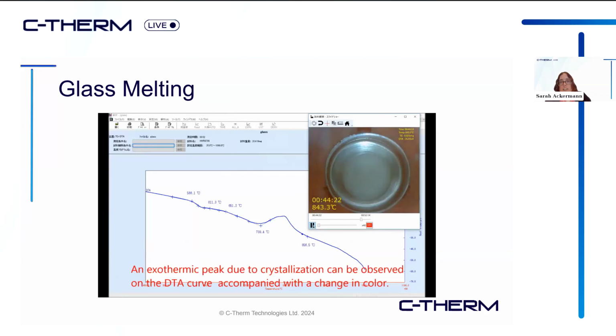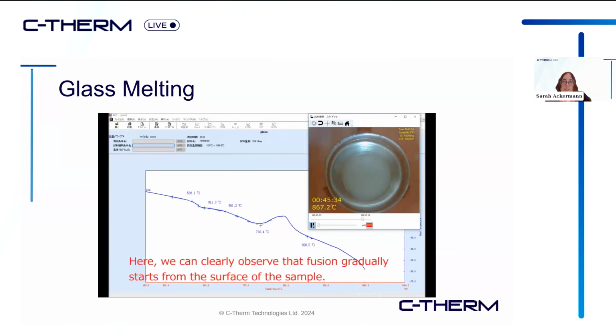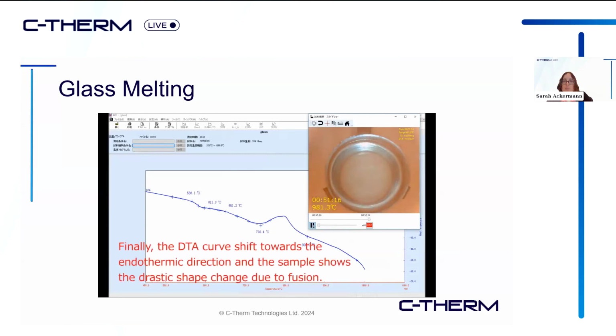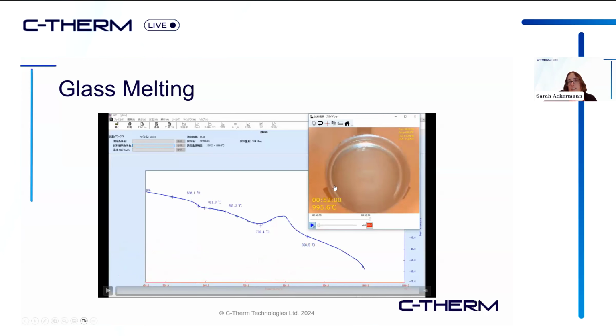And then in the endothermic peak, the material changes color. And then finally, we get to a complete fusion of the material as it completes the melt. And we can see the large thermal expansion associated with the melt, as well as just spreading of the liquid material due to its loss of surface tension.